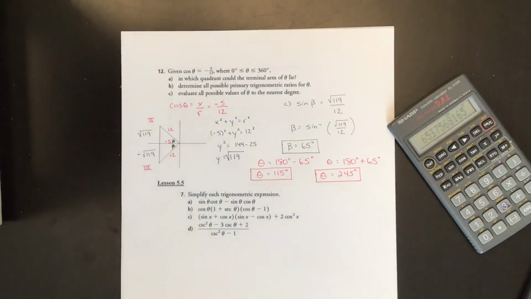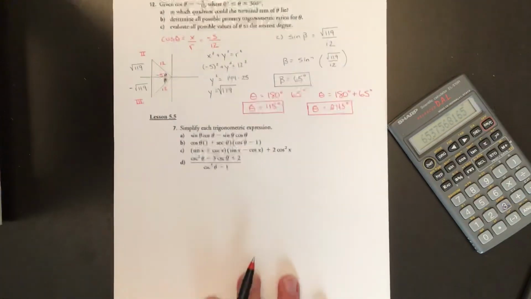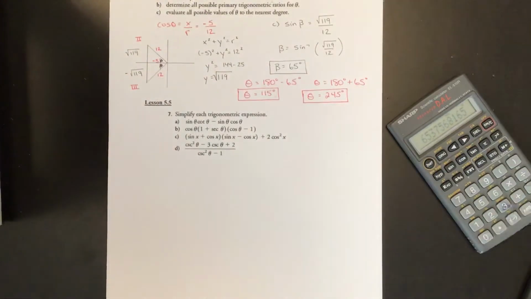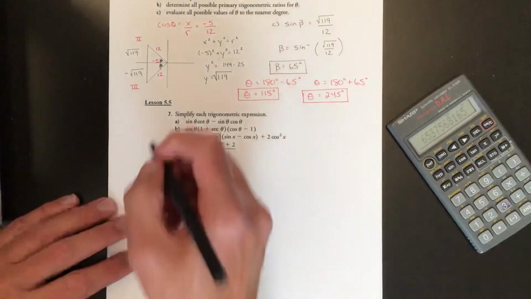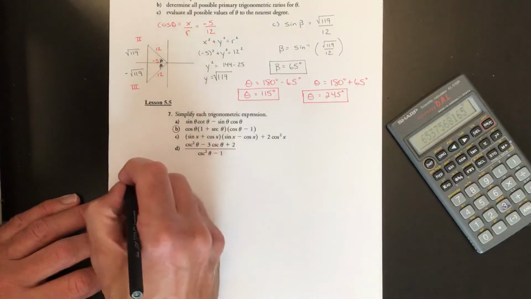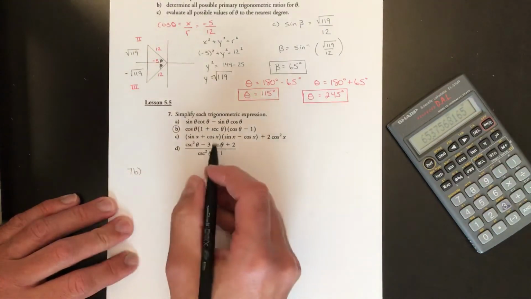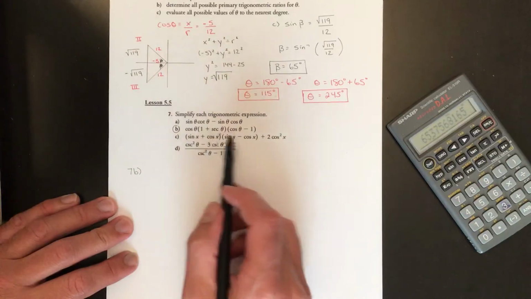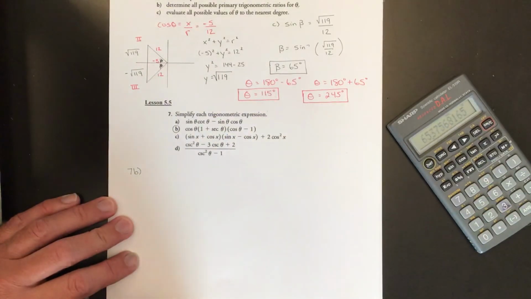For trig identities, lesson 5.5, I know that they show step-by-step solutions, and then you can look off of that, but there were a couple I just wanted to offer an explanation on how we get them. So the first one was B, that we'll look at. So for 7B, I'm going to FOIL those two brackets first.